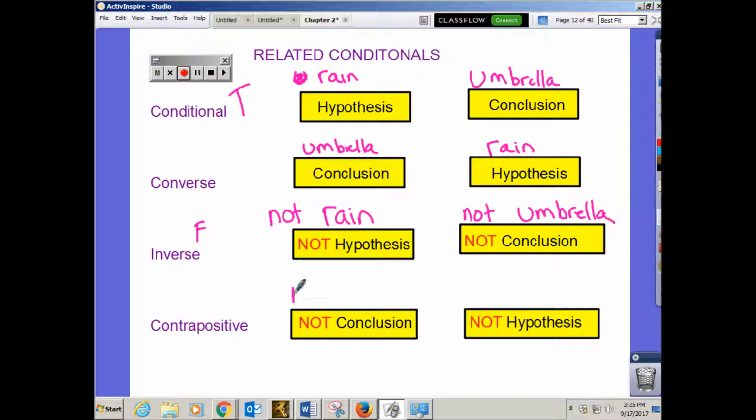And then the contrapositive: if I'm not bringing my umbrella, then it is not going to rain. In this case, this statement would be true, because if I'm not bringing my umbrella, then I know it's not going to rain. But that should help take you through what we did in class with if-then statements, with writing a converse, with establishing a truth value, with understanding that a biconditional makes good definitions, and with conditional, converse, inverse, and contrapositive.